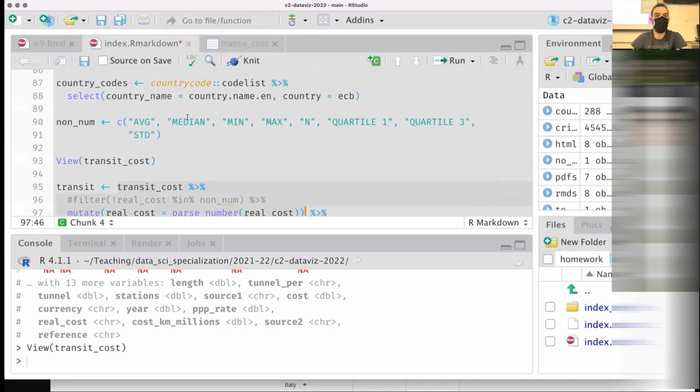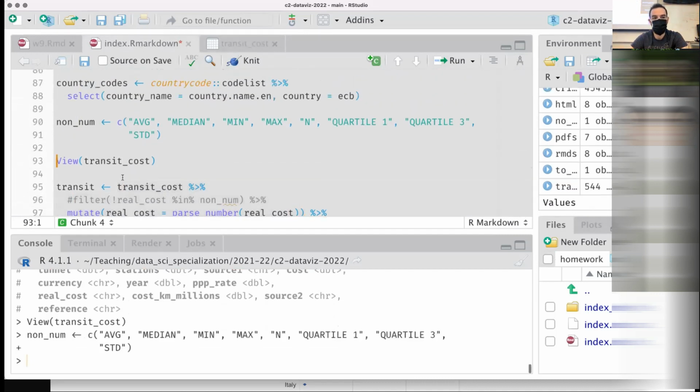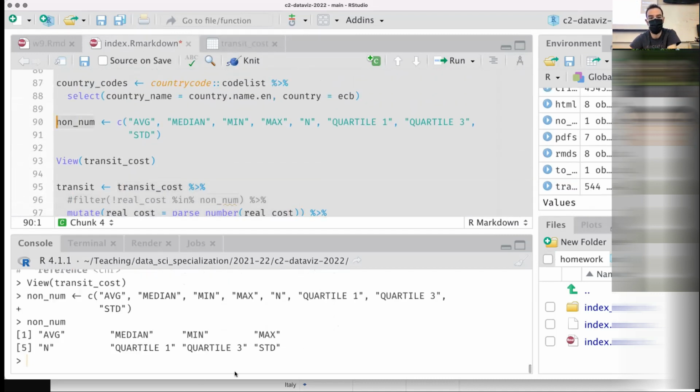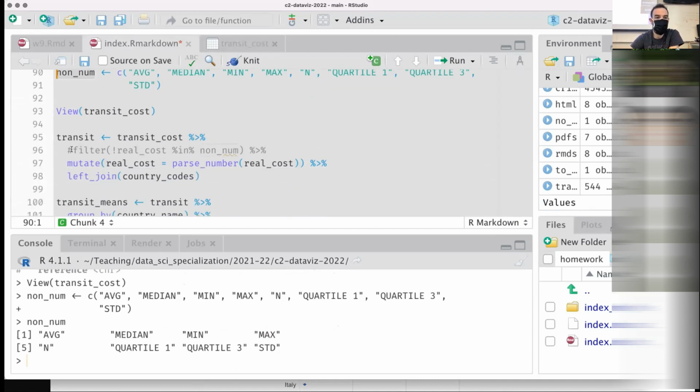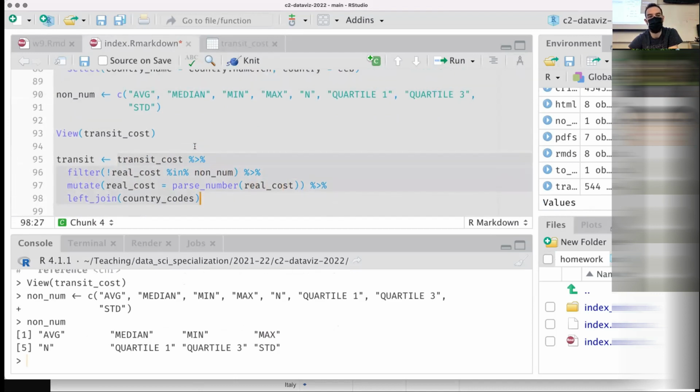So I created this vector, which I'm calling non-numeric. And then I'm saying, filter transit cost where the real cost is in non-num, but then I have this exclamation point. So this is reversing the whole thing. So this is basically saying where real cost is not in non-numeric. Okay. And then I do that mutate, and then I'm just going to left join it with country codes.